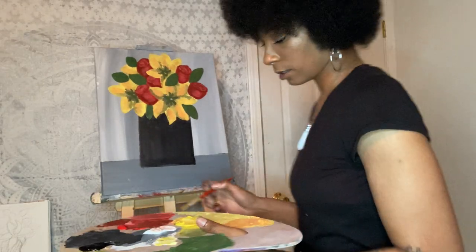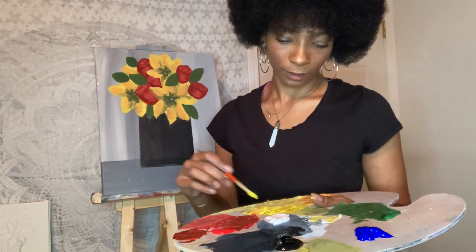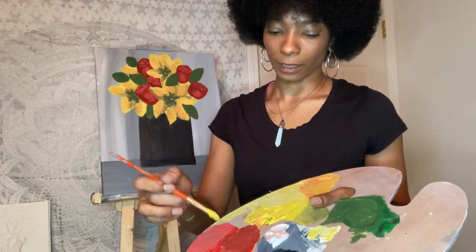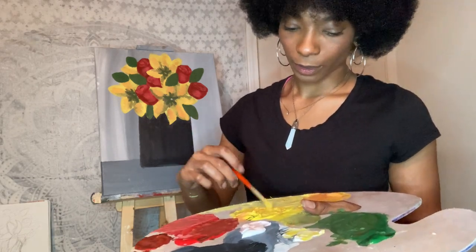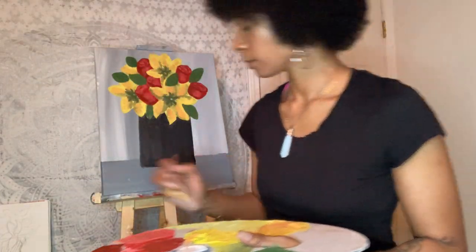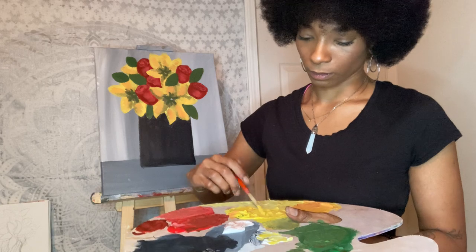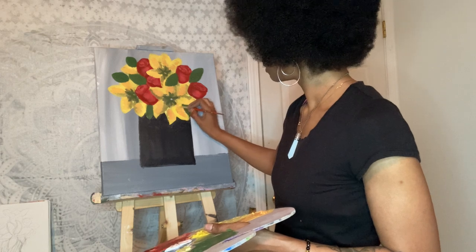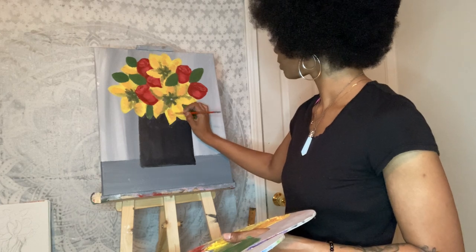All right, so with these lilies, we're going to go in with some of the bright yellow again. I'm going to add a little bit of that orange that we used. Or you know what? I'll just add some red to it so you guys can see. Just plain yellow and a little bit of red, but still really bright. Thin this out some. Right now I'm just diluting it. So I'm going to add a line to one side and then push the paint over towards the middle.